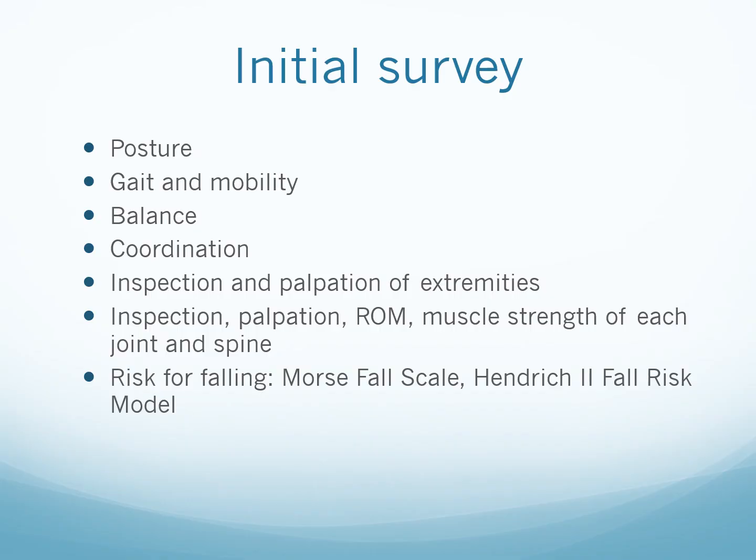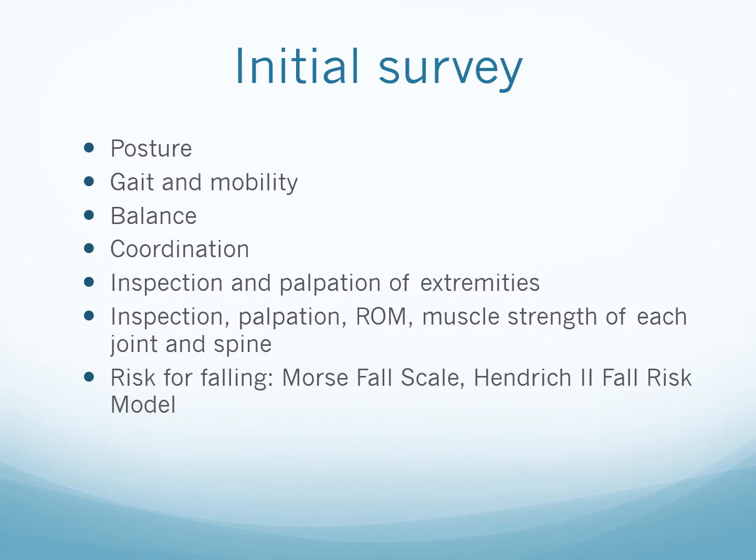This slide outlines the components of our initial musculoskeletal survey. So the first thing we need to assess is posture. We look at how the patient naturally holds themselves while sitting, standing, and walking. Normal posture should appear upright, aligned, and balanced. Abnormal findings may include a stooped posture, uneven shoulders or hips, spinal curvature, or guarding due to pain. Posture can provide clues about pain, weakness, spinal disorders, or neurologic impairment. So we're looking closely at that.